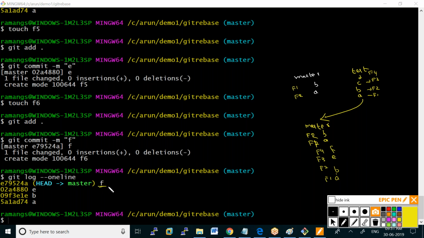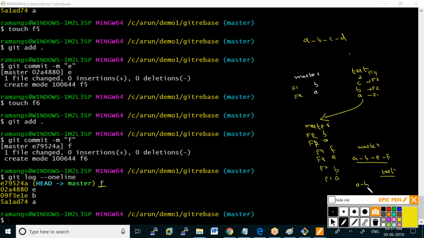If I did a rebase, this order will be changed. See here, if I go to the test branch, I can find A, B, C, and D. If I go to the master branch, A, B, E, and F. This is the master entry and this is the test entry.